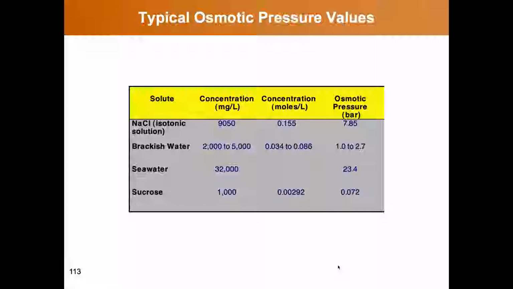I showed you a table of typical osmotic pressure values. The blood circulating in your body has a variety of species in it, including ions, and the osmotic pressure of your blood is about 8 bar, just in case that's of interest to you. For the types of applications we're interested in for desalination, low concentration salt water would be just a few bar, and seawater has an osmotic pressure of upwards of 23 bar.